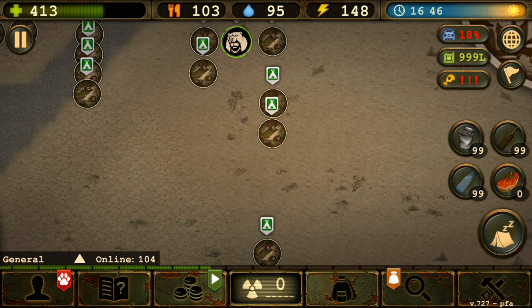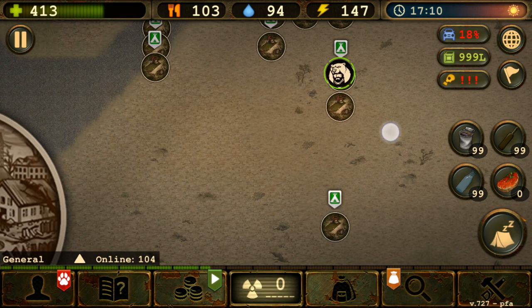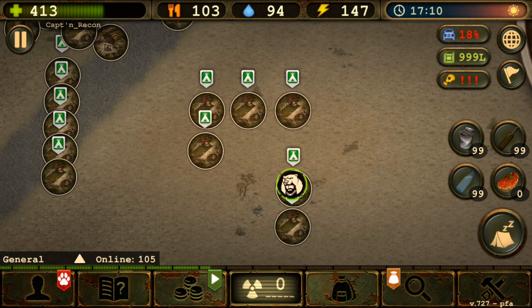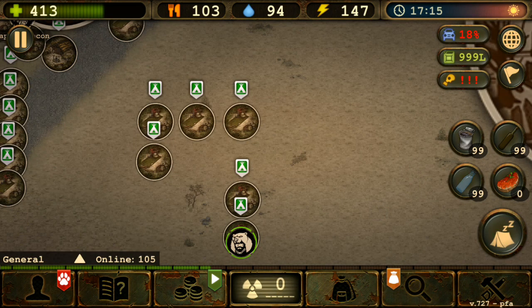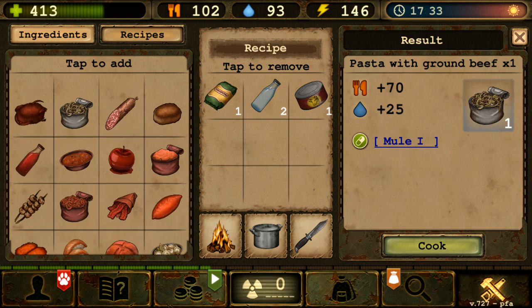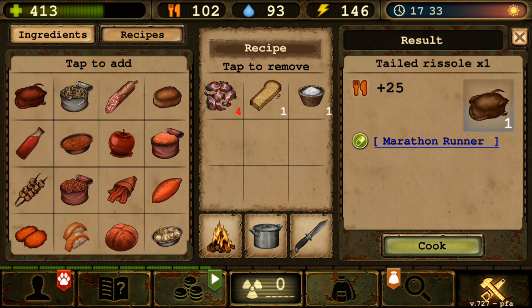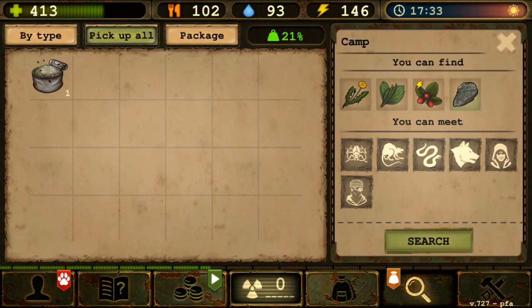I also kind of know about this already. Obviously I know that things like the sausage, this one was the compote, and the snack, also the treats, they don't have expiration time. I kind of know that. Also, the bread turns into rusks. I already know that because I made a video previously. However, for these first two, the tailed risol apparently just simply turns into rotten meat, which is kind of interesting. And then this one, the pasta with ground beef, turns into rotten porridge, just like that.